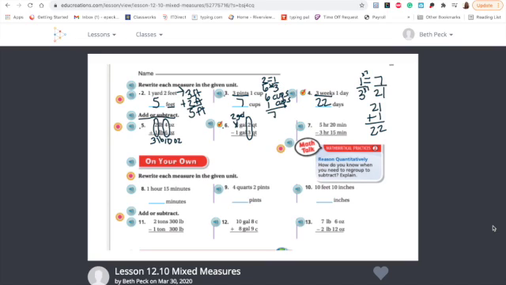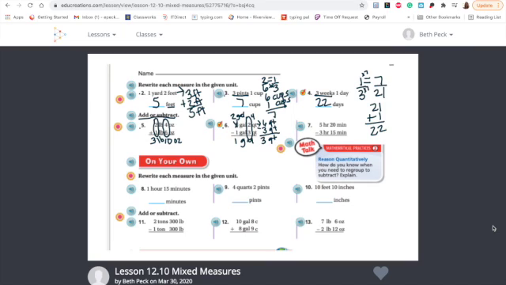Then you're going to have to look at your cheat sheet to see how many quarts are in a gallon. And there's 4 quarts in a gallon. So I'm going to add 4 over here. So 4 plus 2 is going to be 6. So this actually converts to 6 quarts. And then I'm going to take the 3 quarts from 6. So now I can subtract 6 minus 3. 6 minus 3 is 3 quarts. And then 2 gallons minus 1 gallon is 1 gallon. So my answer is 1 gallon and 3 quarts.